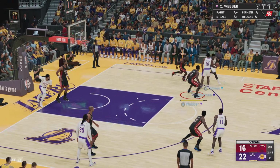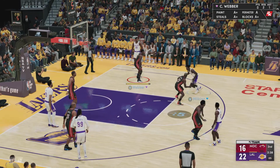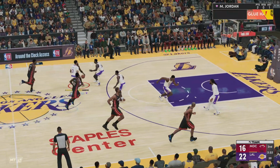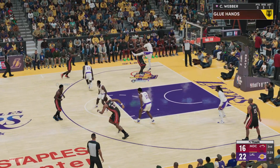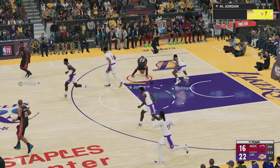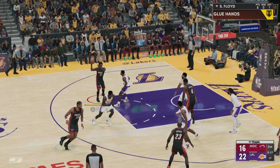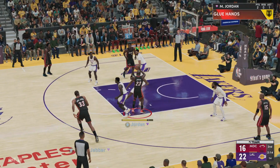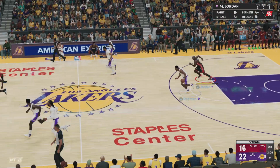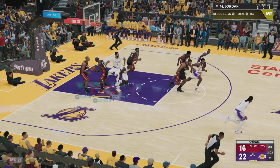Rodman. Pass to Wilkins. Shot clock at 5. Over Jordan. Can't hit that one. And Miami will go the other way with it. Here's Weber. Shoots over Davis. Here's Jordan. Davis with the defensive effort. That's going up against a defense that knows your tendencies. Here's Abdul-Jabbar. Here's Jordan. Oh, nice fake, but the layup's off the mark. Jordan's gone 1 for 4 from the field. Going inside. Here's Wilkins. Misses in close.